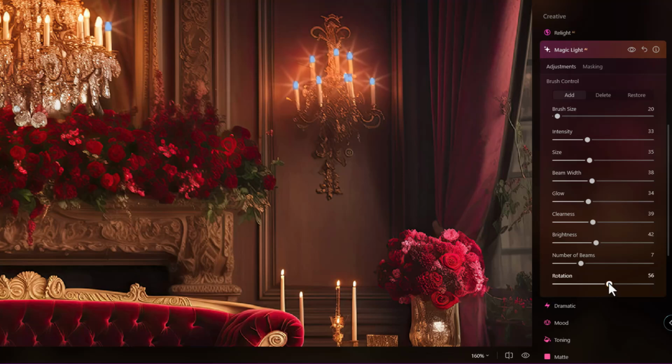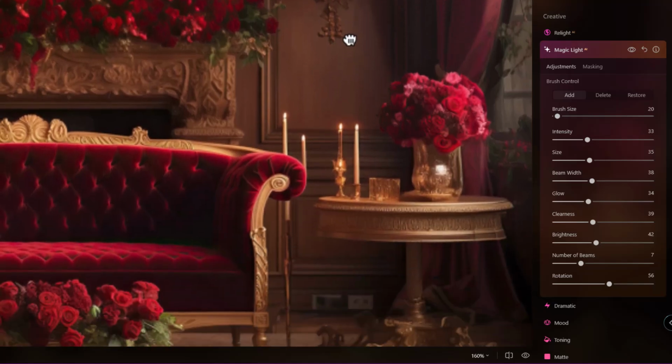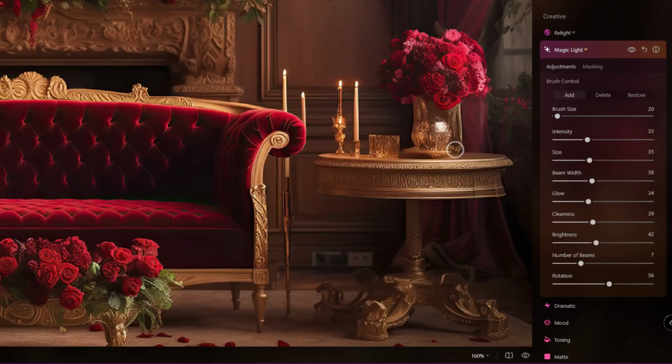But is it perfect? Well, no. It got all of these candles that I want, but it didn't get the chandelier, all of them over there. In fact, down here, let me scroll down, it didn't even get these. So one of the features it has here is something called Add, and you can adjust the size of your brush. I'm just doing right bracket versus left bracket. And that's all I have to do is click right here where the flame is at, and it added that effect. So I'm just going to click on these.